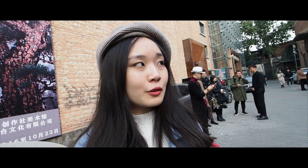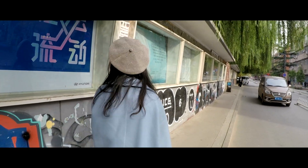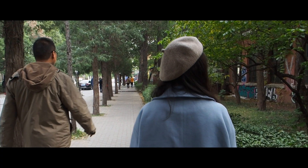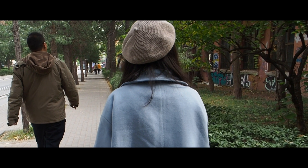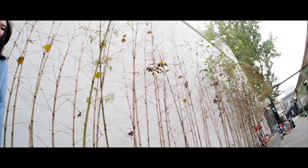It seems like there is a Japanese hairdresser on exhibition, but I don't know how a hairdresser can just be on exhibition. Maybe he is doing hair for people. I don't know what that is, but everyone seems to like it. It's interesting. This is what 798 is, and it's really worth visiting. Bye!